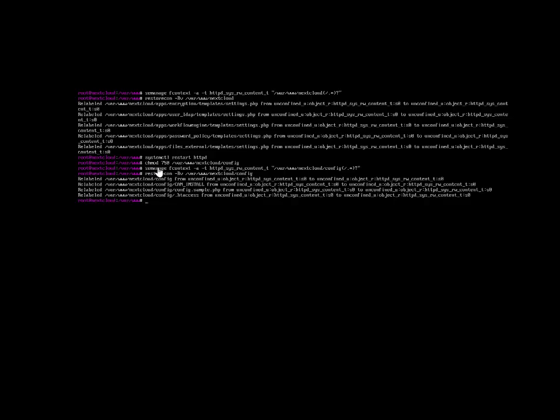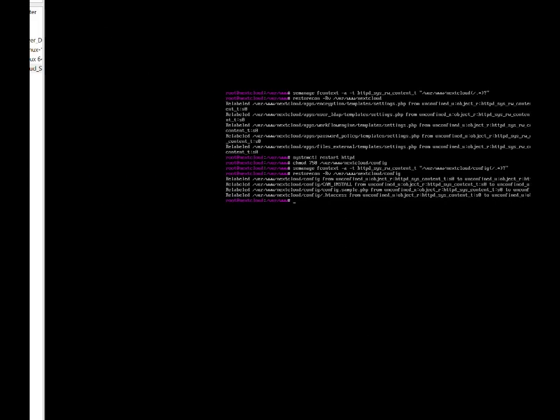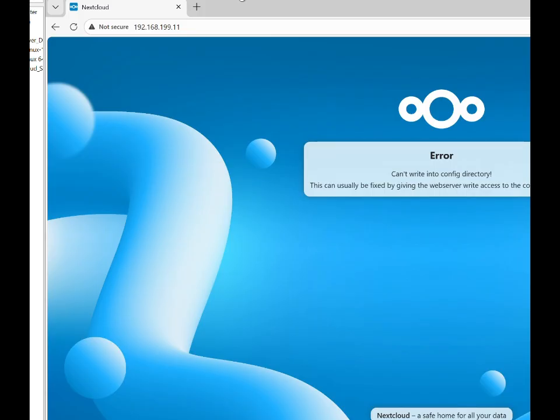Chmod, that's a change, modify. Semanage fcontext, that's the SELinux. So yeah, that's what we're doing currently, and then we'll log into the. I think I can do that right now, actually.